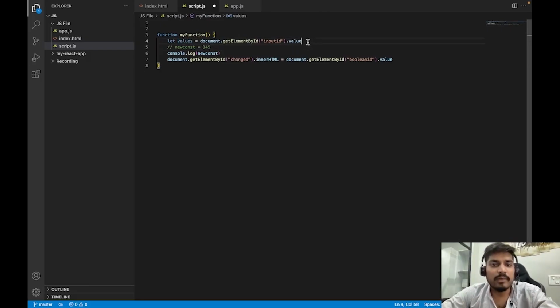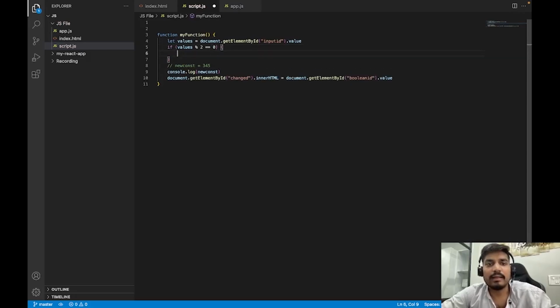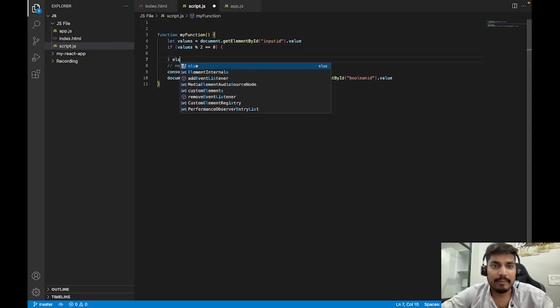Now we want to check if values mod 2 is equal to 0. Double equals means that it's a comparing operation.